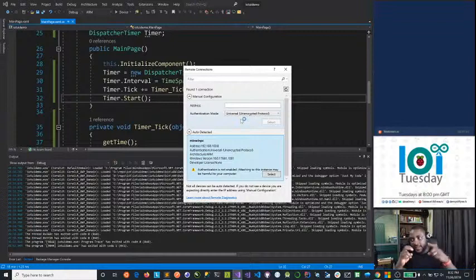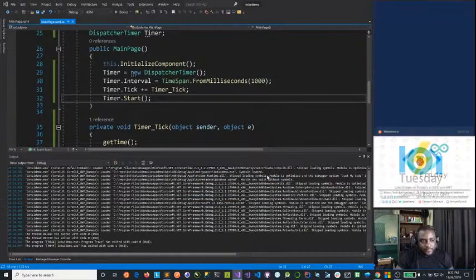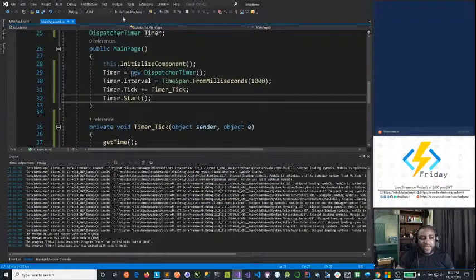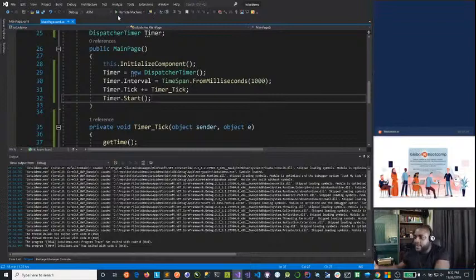It's saying that could be harmful or suspicious, but it's actually my own device, so I can go ahead and accept that. So I select this, and it's now connected and ready to deploy or debug. So I can debug my code live on a Raspberry Pi running Windows 10 IoT Core right from Visual Studio. Isn't that awesome?